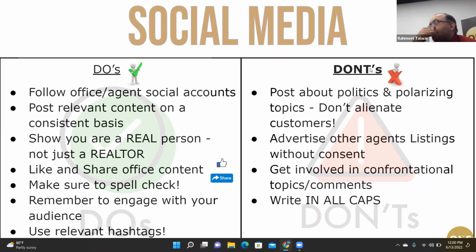Make sure you like the office page, and be friends with me on social media. Because if you're friends with me on social media, then we can tag you. If you're not, then we're having a hard time tagging people. So make sure everybody sends me a friend request if you're not already, and likes the office page. Yes, on Instagram too, because I don't know why the tags don't always work, but we're trying to do the best we can.